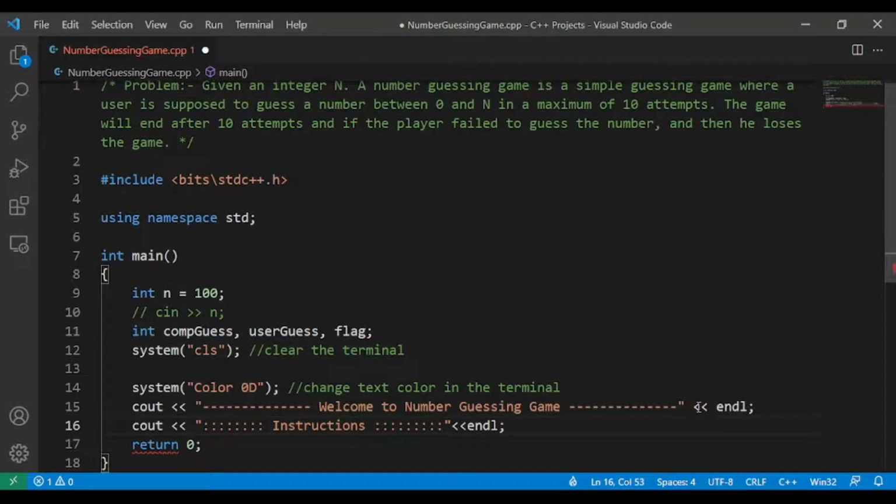And then endl, then cout: You have only 10 attempts.